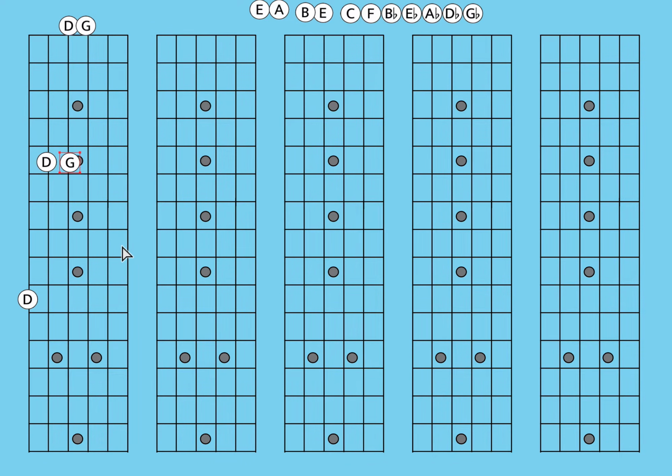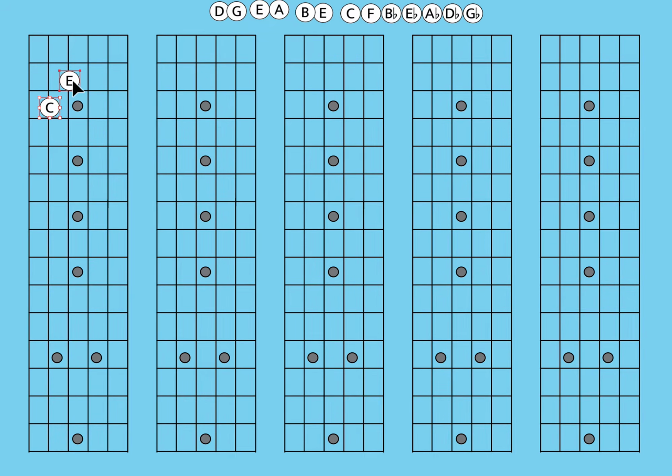We will go ahead and do another example. We'll take, for example, C to E. This is called a major third. 3rd fret on the A string is C. E is the 2nd fret.